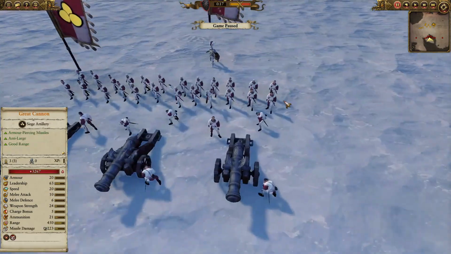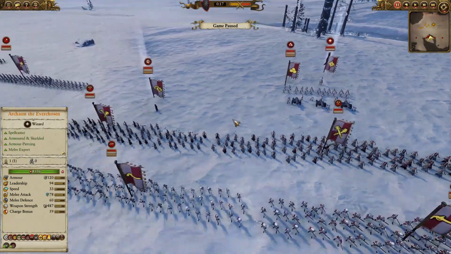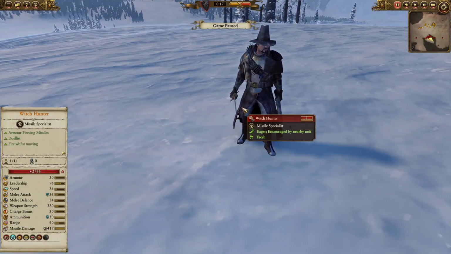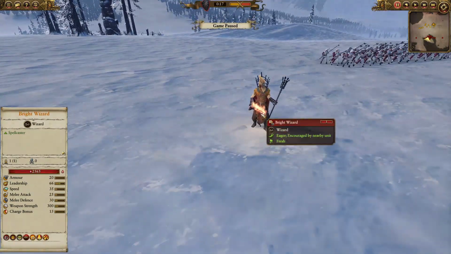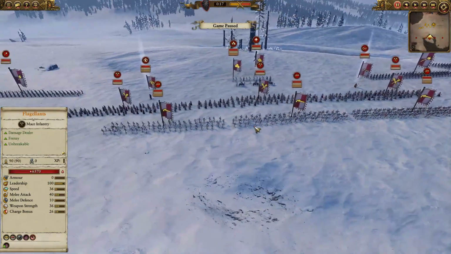His general is just going to be the generic general of the Empire. But here is where, oh god, here's where it gets spicy. It's the Witch Hunter, the ever-dreaded Witch Hunter. He's going to try to goon me, and you'll see what happens. And his magic user will be the Mighty Bright Wizard. A very powerful choice, and a very solid army.